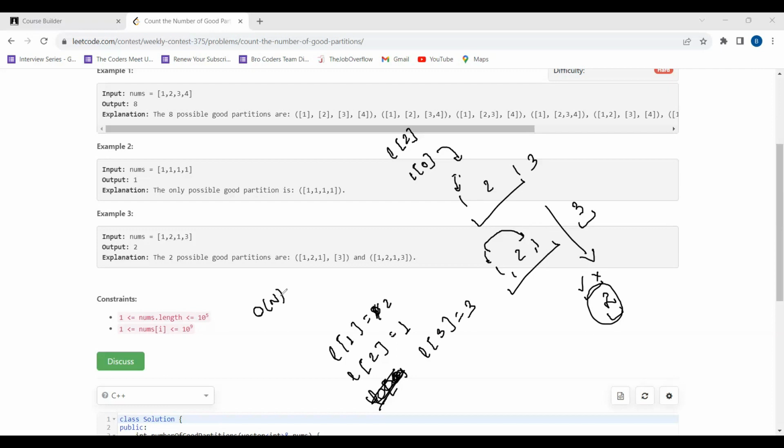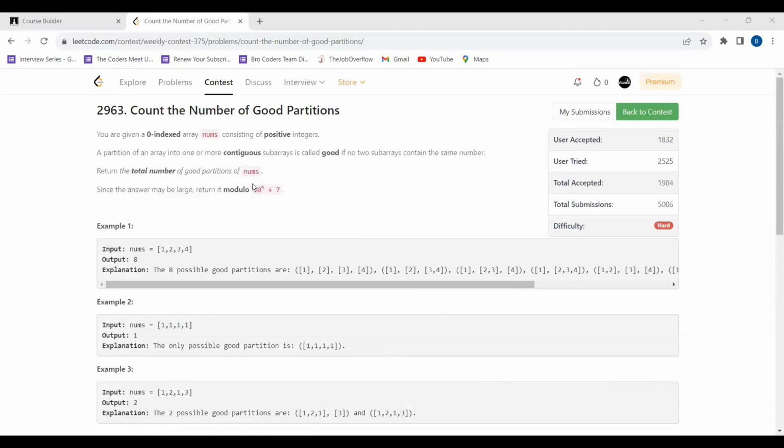And again, there is a good possibility that you can get an out of bound exception. For that, you'll need to keep an eye on the modulo given here, which is 10 to the power 9 plus 7. We have discussed in the second problem itself that whenever you are doing power or even multiplication, you need to be very cautious, because there's a very sure shot chance that you can encounter an integer overflow.